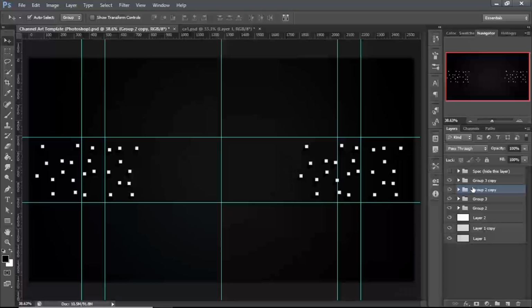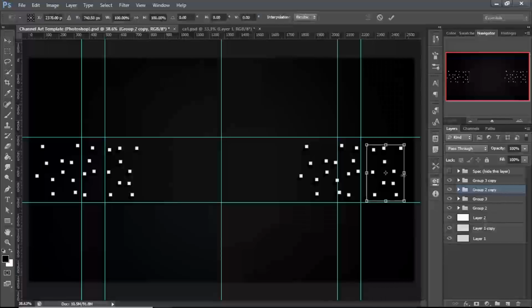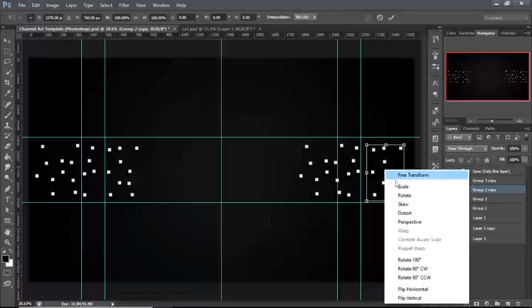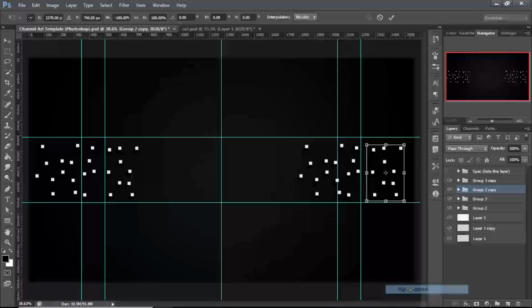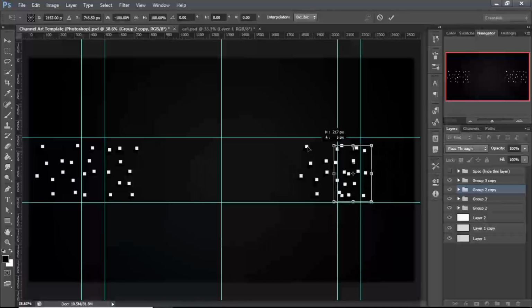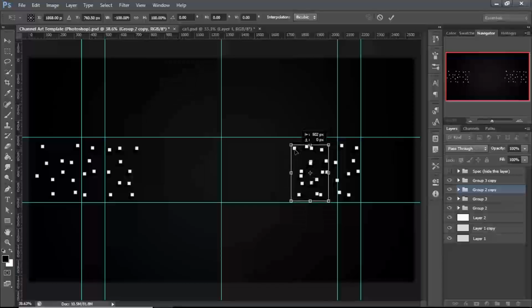So what we can do is we can select this group and we transform it, we flip it horizontally so it faces this side, and maybe move it just around there.